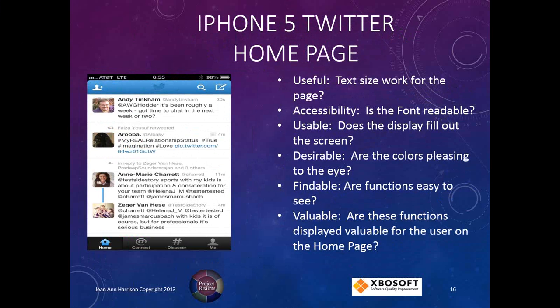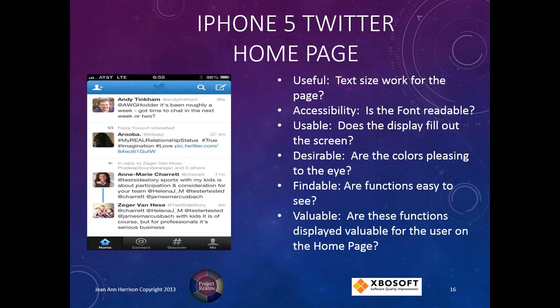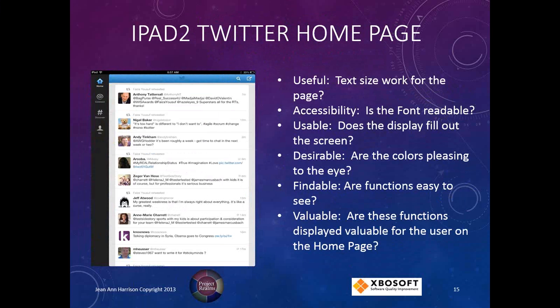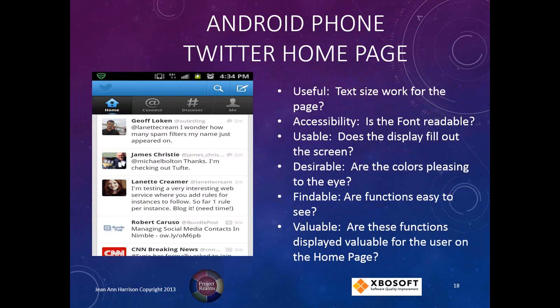And one of the things that we're finding now is people are not sticking to just one device. They are moving from device to device in their own experience. So we have to think about that when we are testing for this kind of usability, and whether or not it's easy to find things going from one device to another. That's right. And actually that is a really good example of a differentiator between usability and user experience. An application can be very usable on platforms as independent platforms, but across a set of platforms with one single application, if they're not consistent, then that really affects the entire user experience.